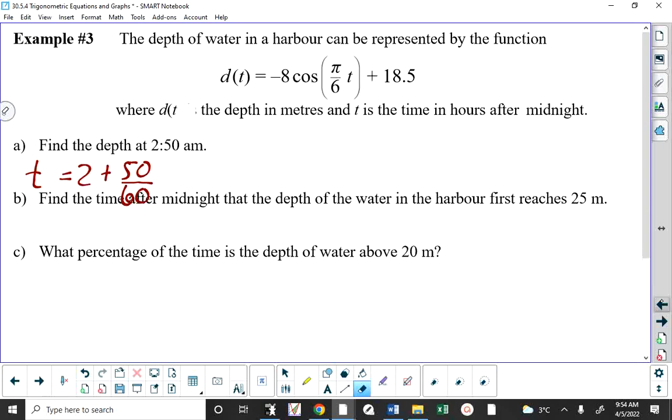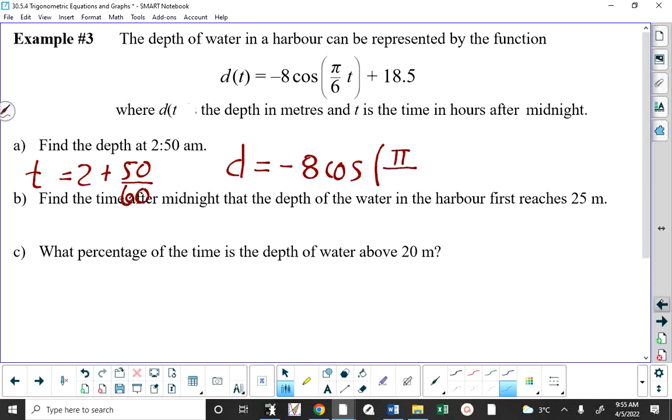So we want to find d here. This we can actually just put into our calculator without a graph, but I am still going to solve this graphically. So this will be 2.83 repeating plus 18.5. Well, we'll solve it on the home screen of our calculator first. Then I'll show you that we could have solved it graphically as well. But I feel really bad for that. That's a horrible blunder. That is a time, not a distance, not a displacement, not a depth.